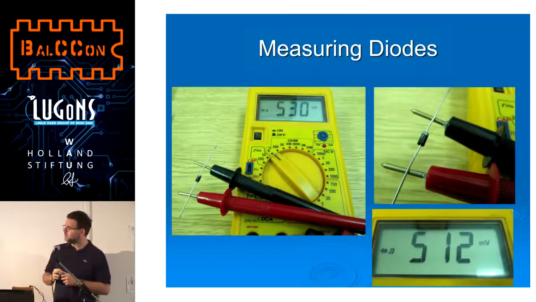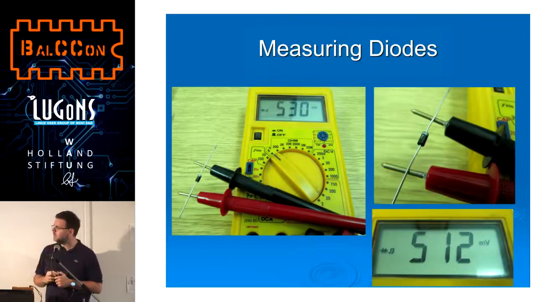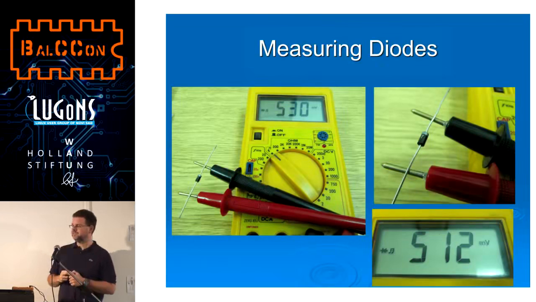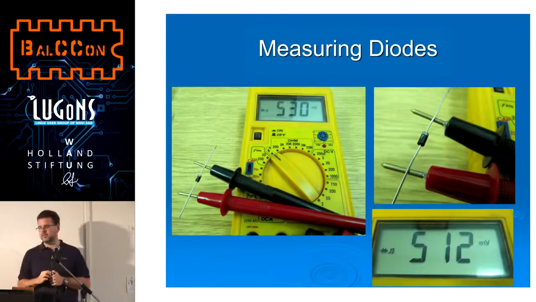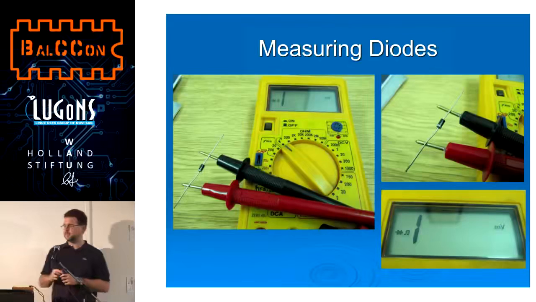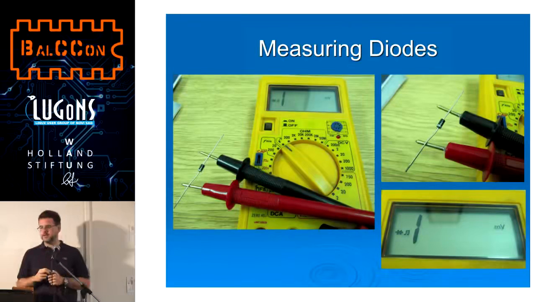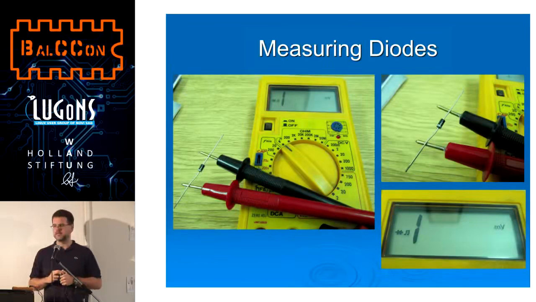And here's the representation. You see, the anode is on the positive side and the cathode is on the negative side. It's passing the current, and we are measuring the voltage drop on it. It's about 0.5 volts, and that's okay. So this diode is okay. If I reverse the diode now, it will show overrange, so it can't pass any current, and that's okay. If something else is shown in this state, that means the diode is broken.